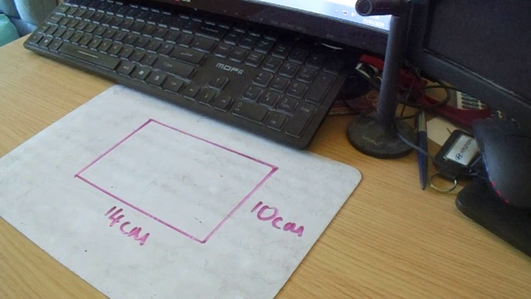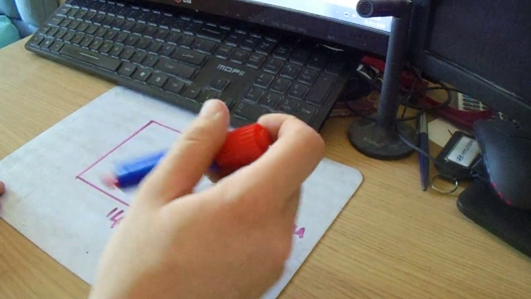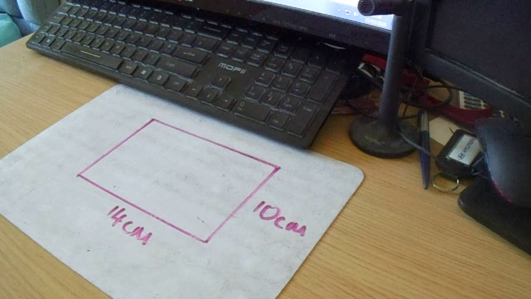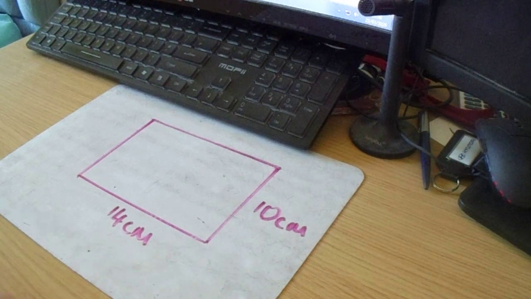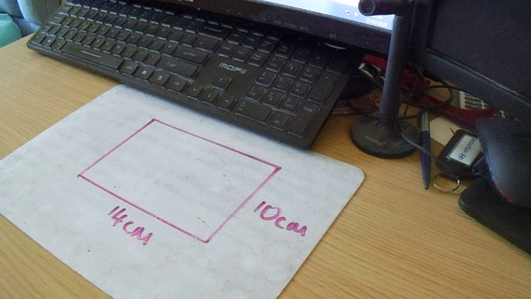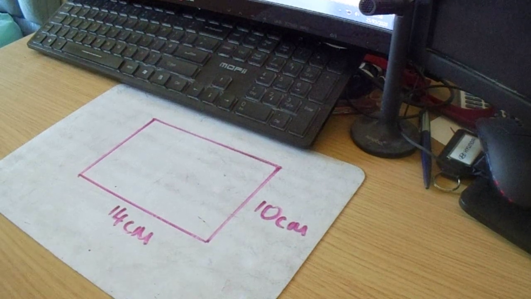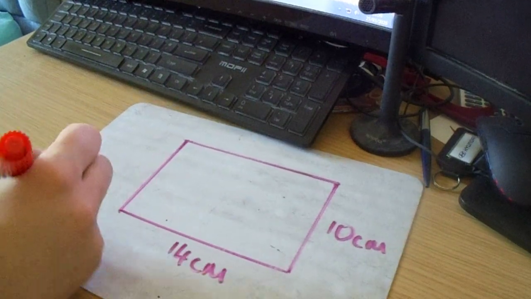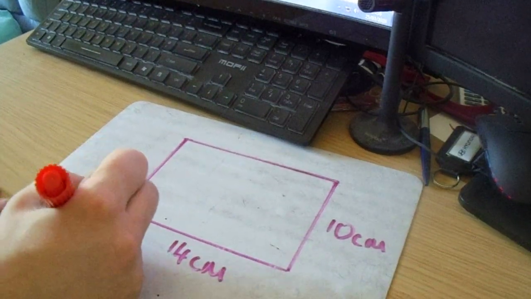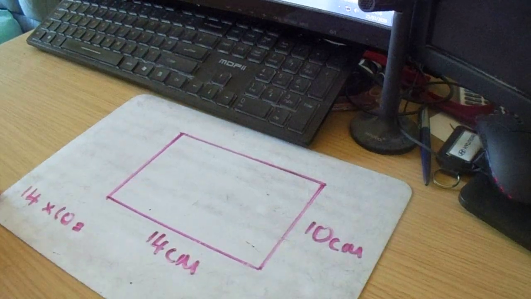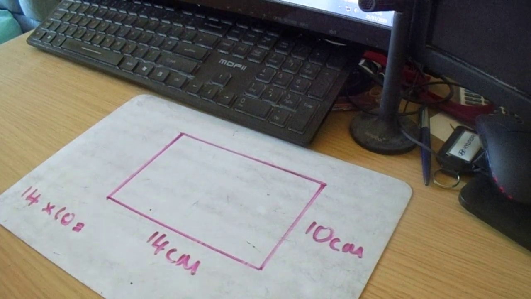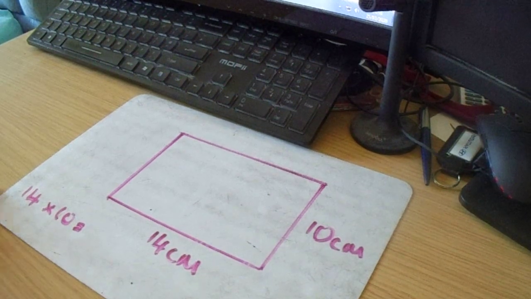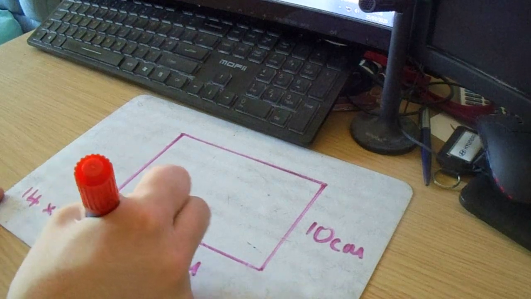Now, things seem to look a little bit different when we're faced with something like a rectangle, but the same thing applies. We're still looking to find out how much space we have used in the middle of that shape in total. Again, we could draw out the shape, so we'd have 14 along the bottom and 10 up the side, but we're going to go with the quicker method of multiplying the two together. We're going to multiply 14 by 10, either using your long multiplication method, or obviously with this one it's nice and easy because we're only multiplying by 10. We can work that one out straight away.